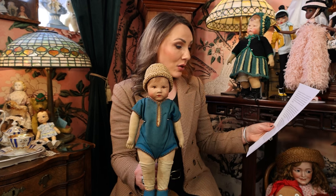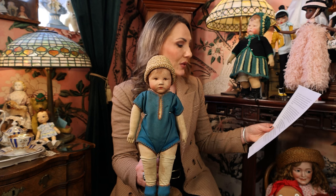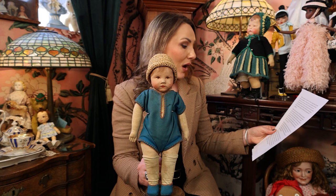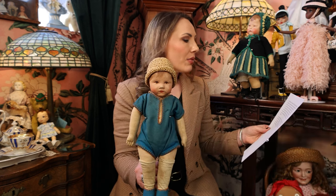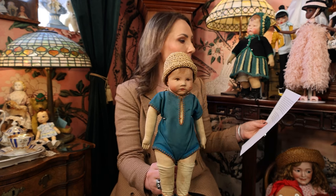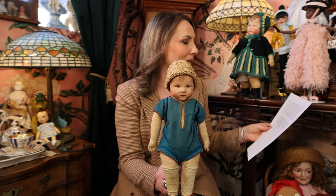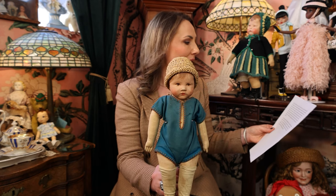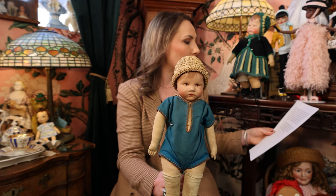So Sally said, despite its smaller size, it carried all the hallmarks of Kruse's attention to detail, from the wide hips and separately sewn on thumbs to the expressive hand-painted cloth head. The Do Mine doll came in two versions. One, a rare find, featured the Do Mine cloth doll with painted hair, echoing the charm and detail of its predecessors. Production of this version was short-lived, ending in the early 1930s, making it a sought-after piece for collectors today.